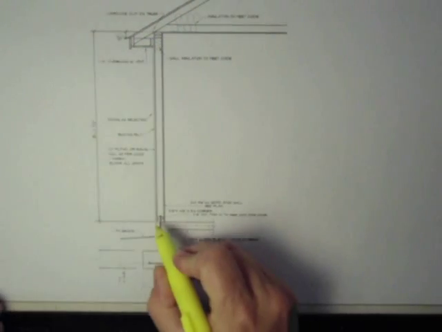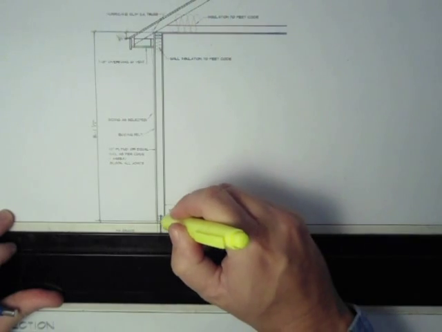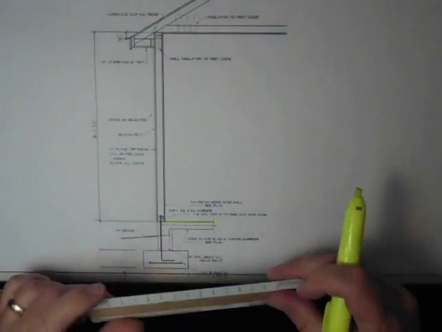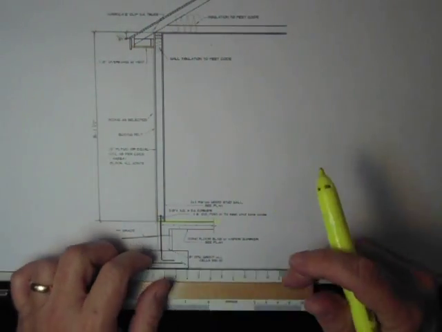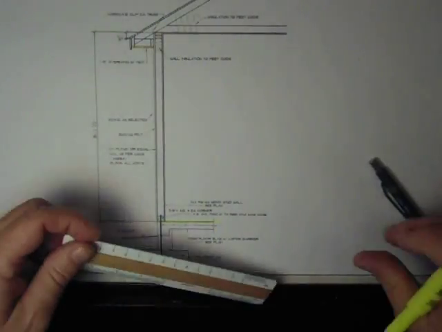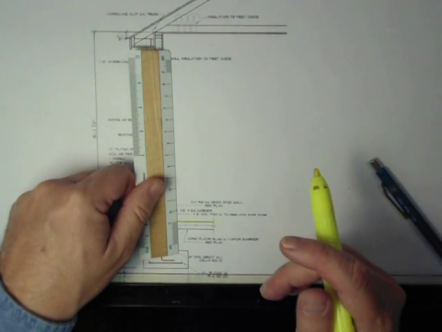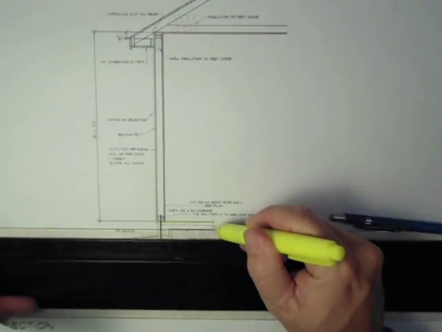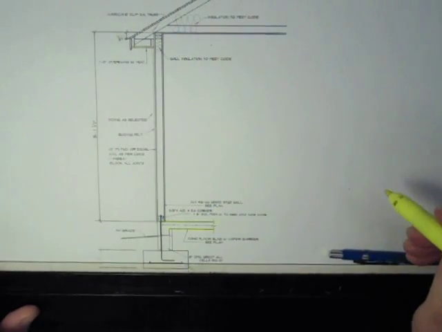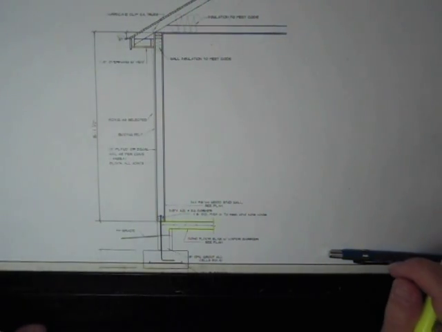You go ahead and draw in that floor line. Now in this case, since we're using a concrete slab, it's going to be 4 inches thick. So 4 inches from the top to the bottom of that slab is 4 inches. So you're going to measure down 4 inches, and you're going to draw this second line that you see, which is the bottom of your concrete slab, and of course it sets on the ground.